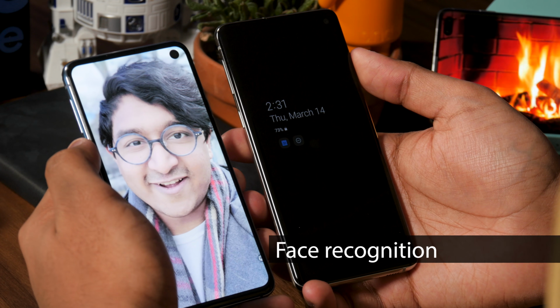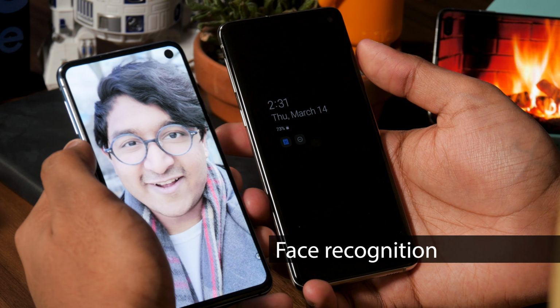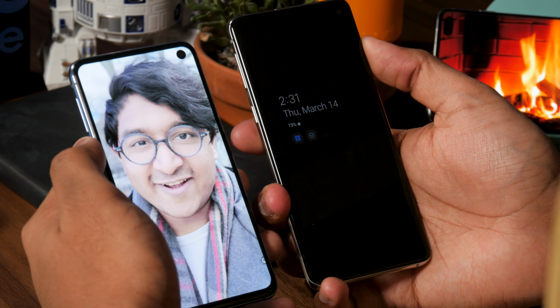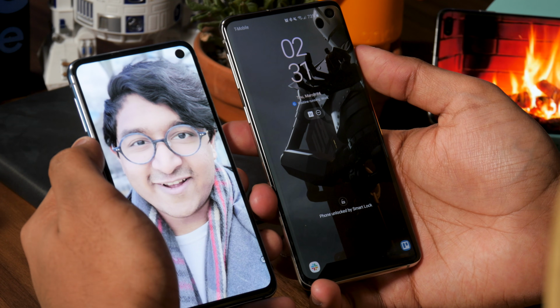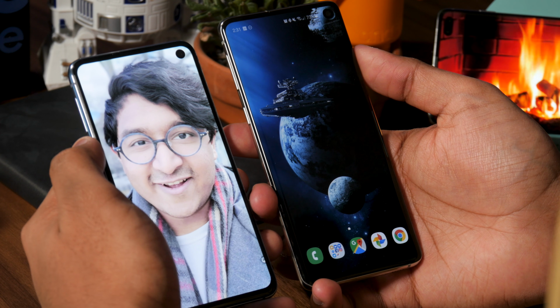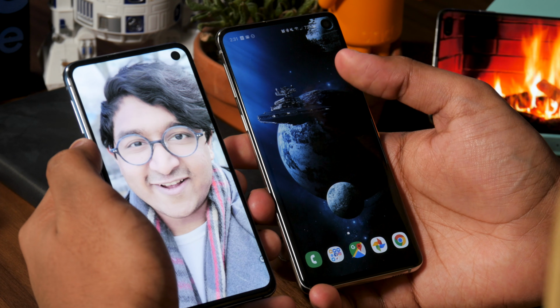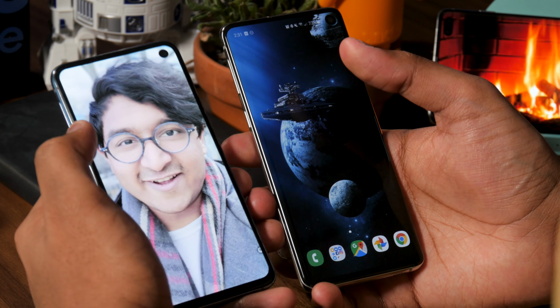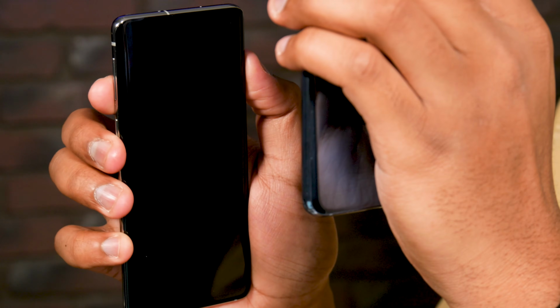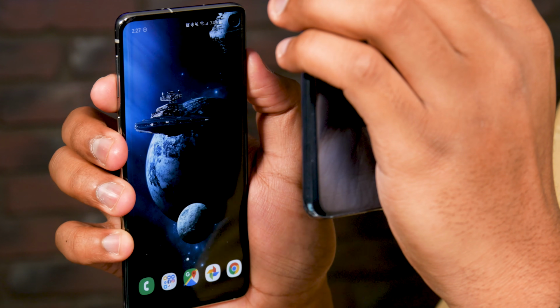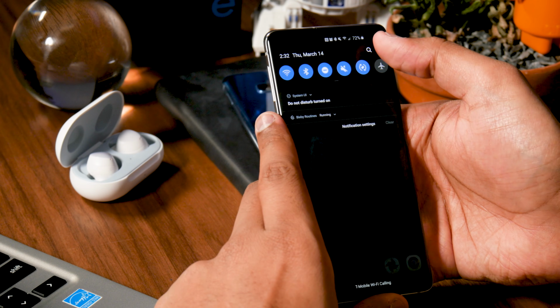Right along with the fingerprint sensors on all of these phones is face recognition. So you just have to turn on the screen. That little light means it's looking for a face, and it'll go then to the home screen. But this is not secure, unlike the fingerprint sensors. So just with a picture of your own face, you can scan it and unlock the phone. Bit scary, right?